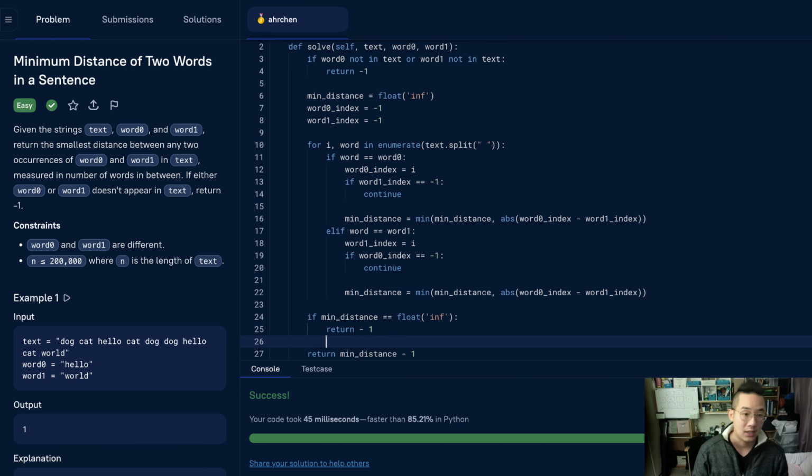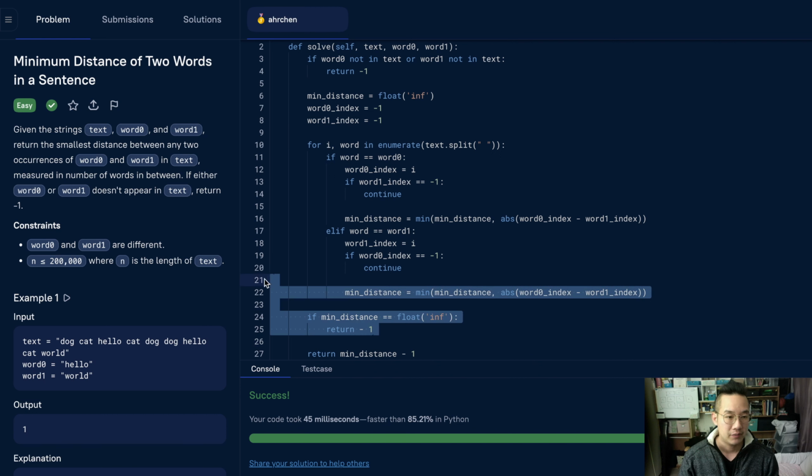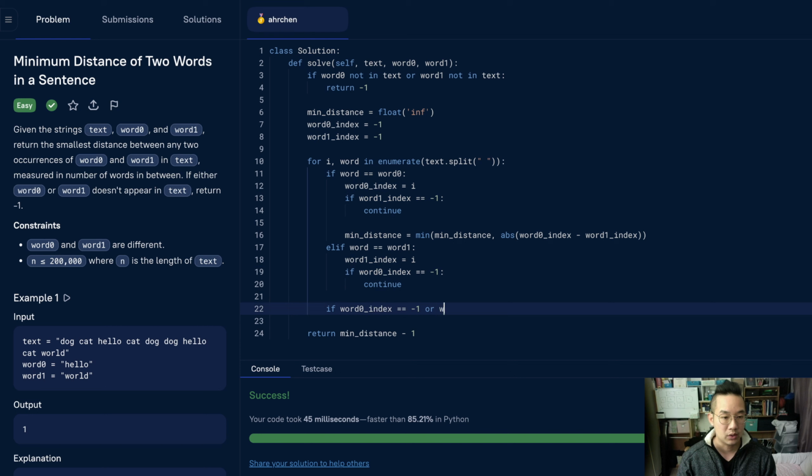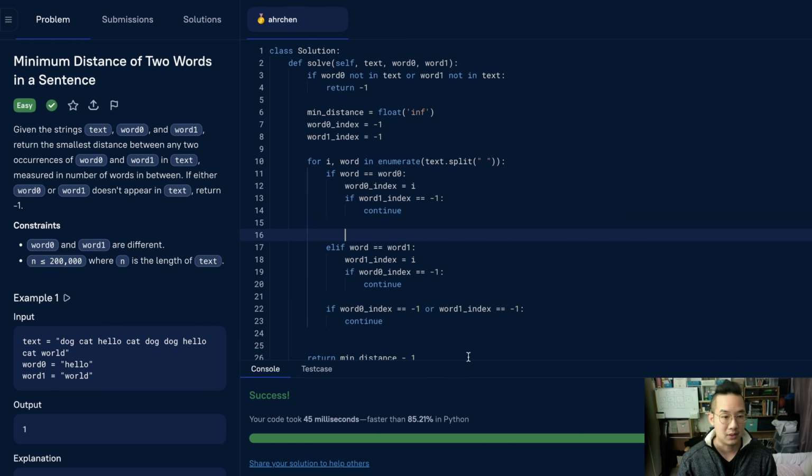We could simplify our code so that it doesn't look so corny, but it'll be a little bit slower. Let me do that. What we do is pretty simple. Instead of these two checks here, we just do: if word 0 index equals -1 or word 1 index equals -1, we would continue, and otherwise we can set the min distance.